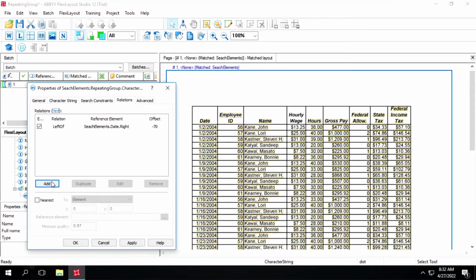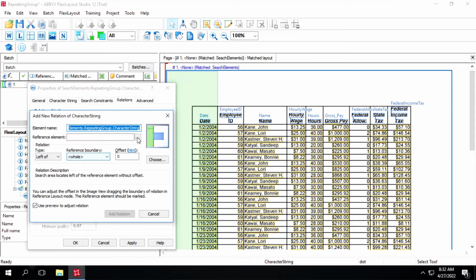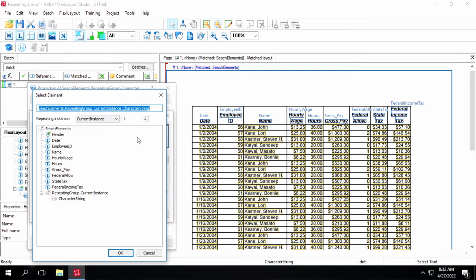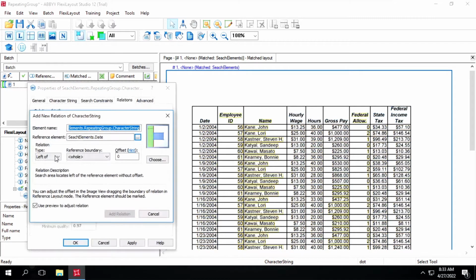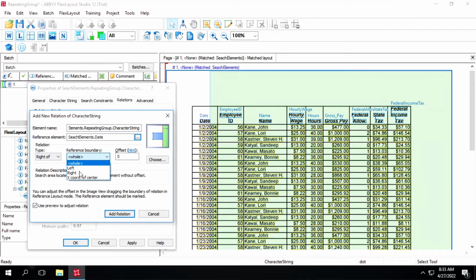Now again I will click on add, and then this time we'll restrict it from right side. So reference element, I will select date, and then this time it will be a right, and reference boundary will be left. Okay, so we'll give some negative offset.